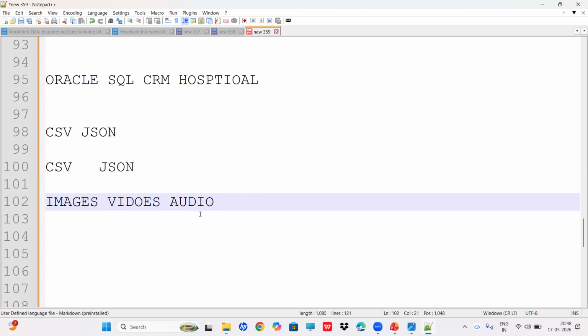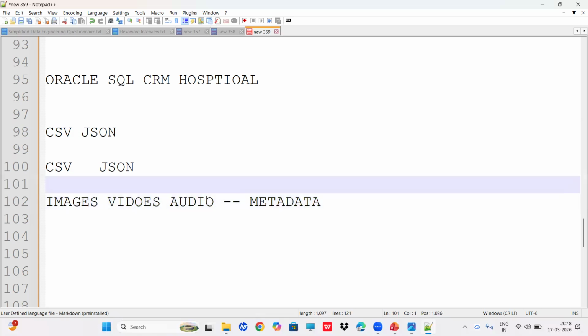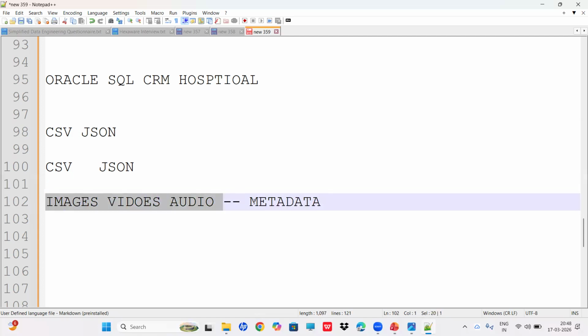Directly we can't load these files into Snowflake, but when we have these files in the cloud, like in AWS S3 bucket, Azure Blob storage container, and GCP, in that scenario we can access their metadata through Snowflake. We give the connection setup and everything, so we can access the metadata. Then it supports images, videos, and audios. Directly we do not load these files into Snowflake, but we can access some metadata of these files. That's why everyone used to tell that Snowflake supports CSV files, structured data, semi-structured data, and unstructured data.